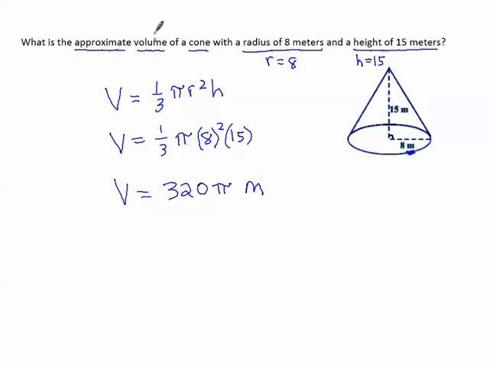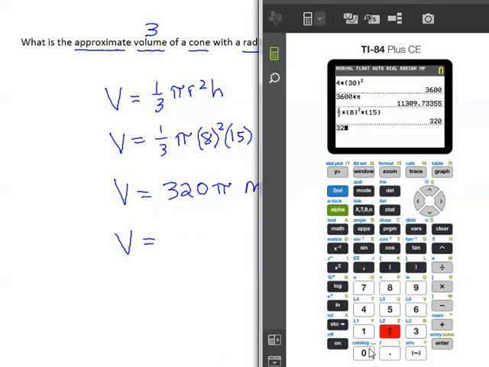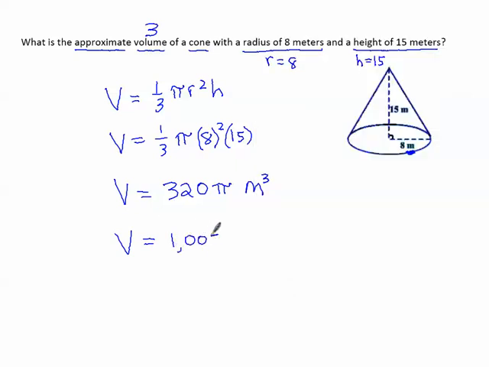but it's volume, and volume is 3 dimensions, so meters cubed, or cubic meters. Or I could type the pi in the calculator, 320 times pi, so that's second, the exponent button, and get 1005.3 meters cubed. So both of these, now I rounded here, so I'm going to use the squiggly equals for approximately equal to.